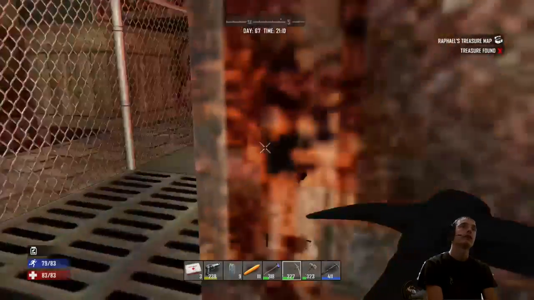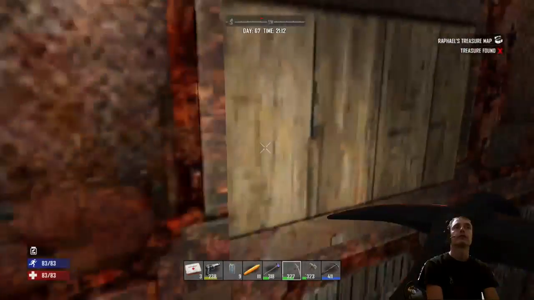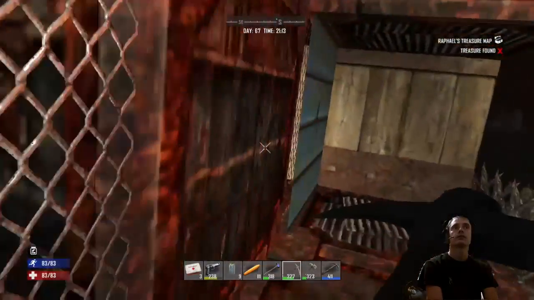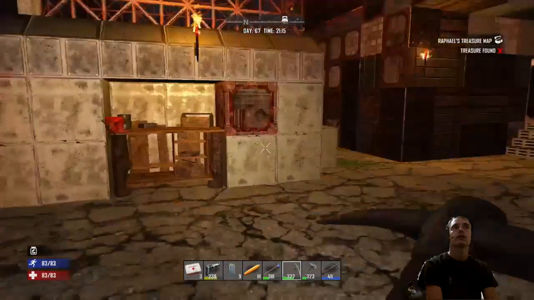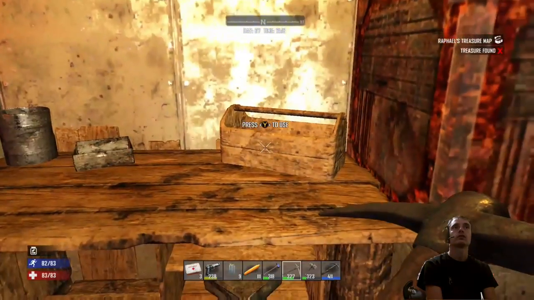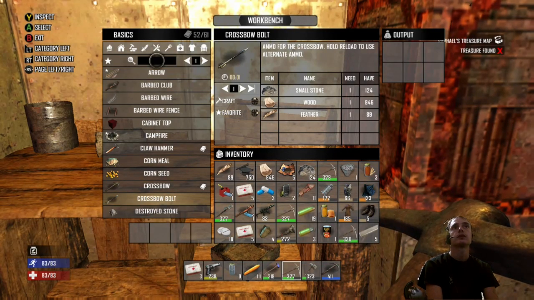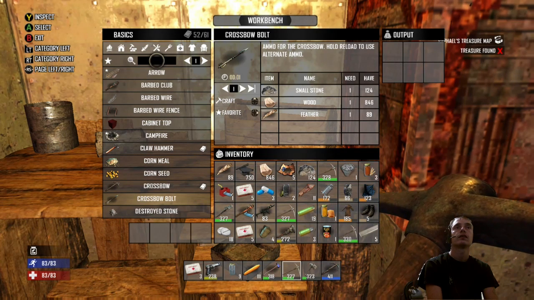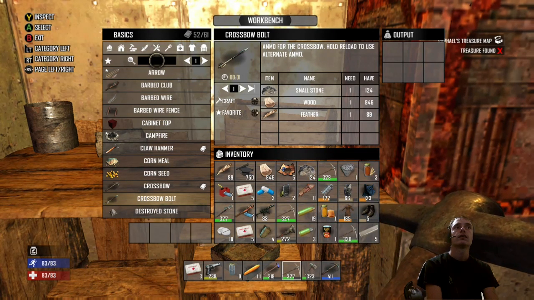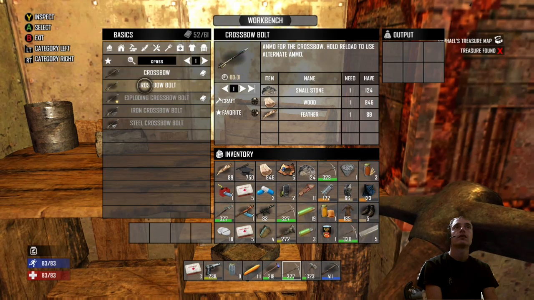And at first, you're gonna have to, oh, let me shut my door. You're gonna have to use the regular hammer to get. See, crossbow bolts. Just type it in. Give me a second here. Okay, that's what I'm looking for. There we go.